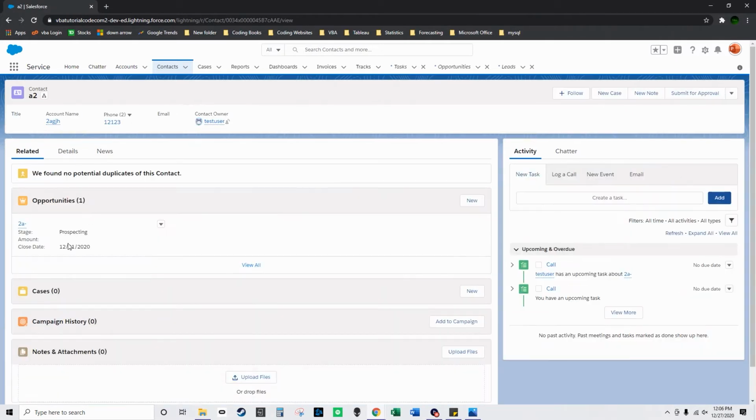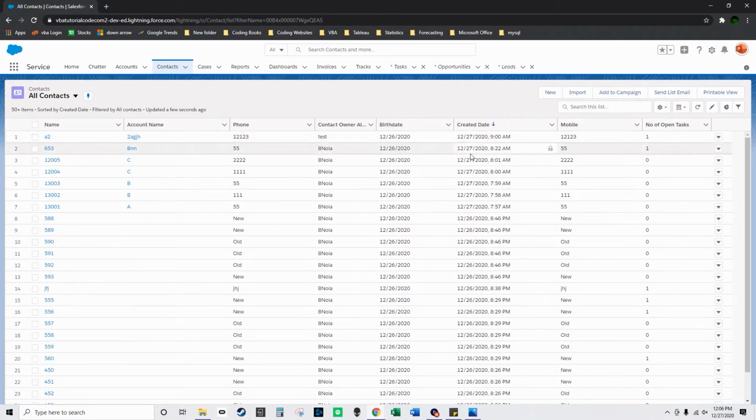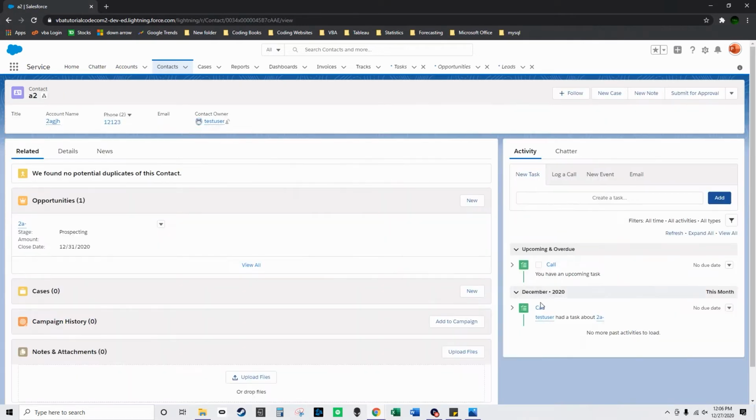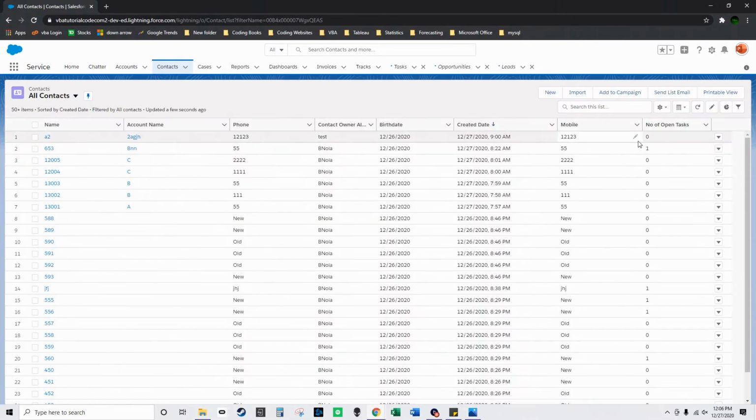If I go to their tasks and check one as done, now this person has 0 tasks.